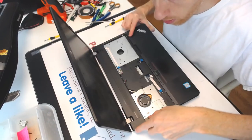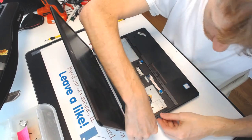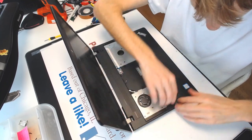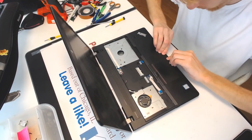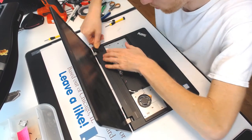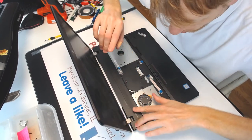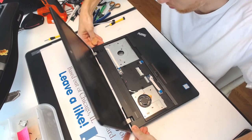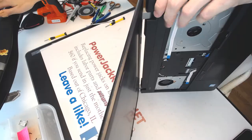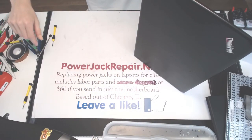Alright, so let's put this whole thing together. Obviously this thing is gonna stick out because of the extra glue. So here, everything else is gonna drop in place just fine. Alright. Okay, and I hope, let's not close the screen just yet.